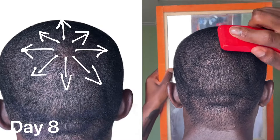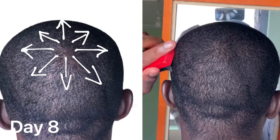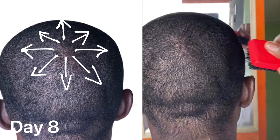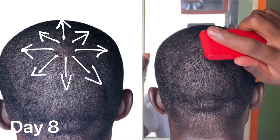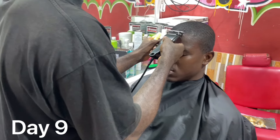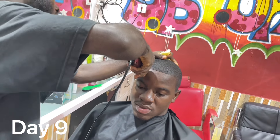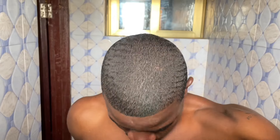I believe this is day six. You could kind of see that I grew some hair — this is the first time you can see my pattern starting to grow. My waves look faded in some sections, and less faded in others. I'm working on my crown angles, which are basically the same as any 360 wave angles — you're just trying to form a circle. Since my hair has been growing, I decided to get a shape-up just to make things look a little cleaner. The shape-up could have been better, but it is what it is.